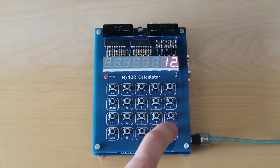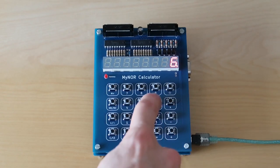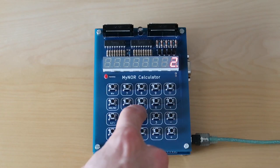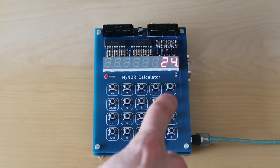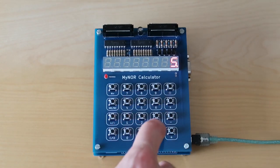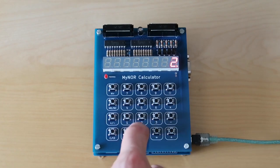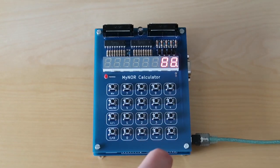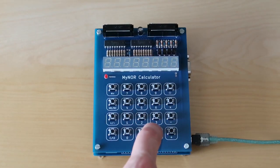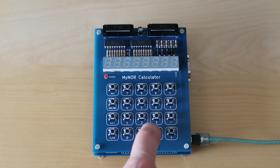Maenor automatically detects the presence of the calculator expansion board and starts the corresponding firmware routine. Adding and subtracting numbers is very fast because the computation is done in the BCD number domain. Multiplication and division take place in the binary domain, because this requires fewer addition operations. While multiplication can be optimized to use a minimum of additions, the division routine is always executed on 56-bit floating point numbers. This is why dividing numbers with the calculator is so slow.